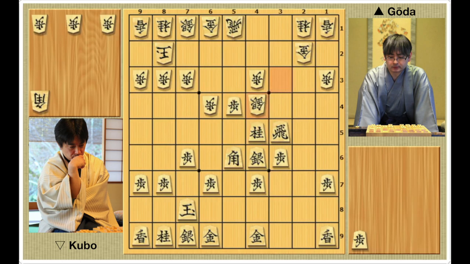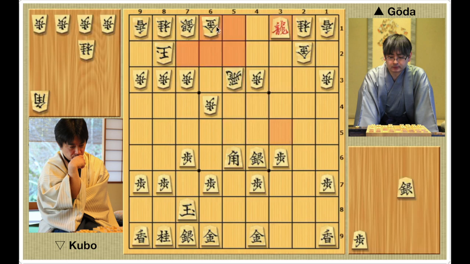Here, Gōda completely ignores the silver attacking his rook, and plays pawn to 5-3 promotes. Yeah, Kubo didn't have much of a choice. If silver takes, then knight takes, rook promotes. This is a fork, so it's a disaster for Kubo.